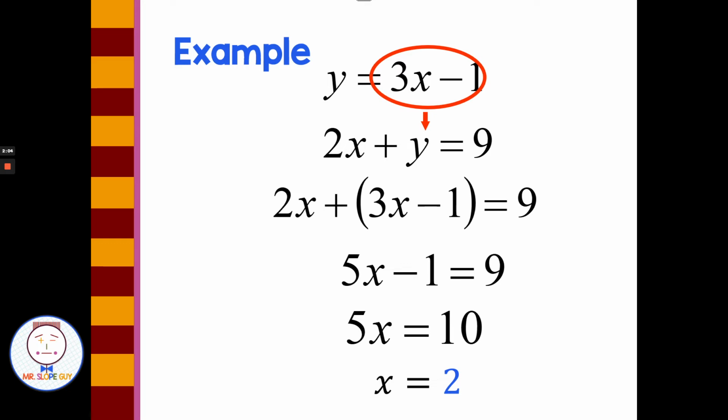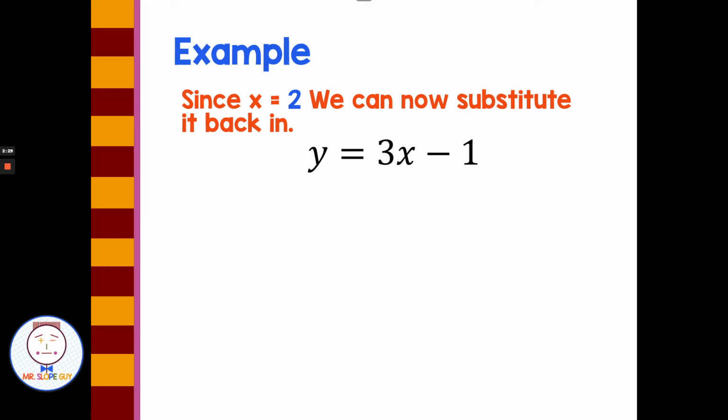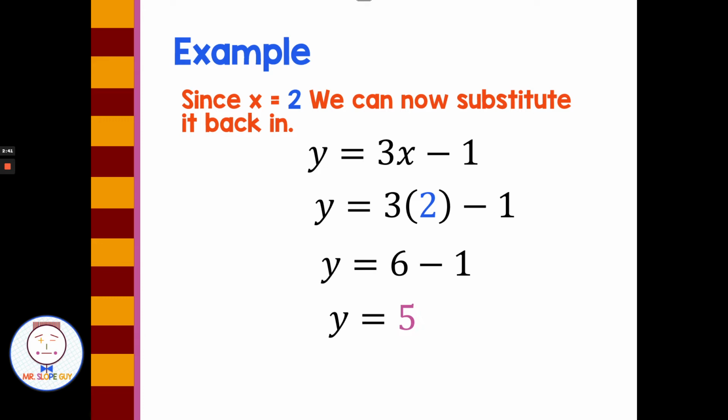Now that I have x equals 2, I'm not done because I have two variables to solve for. In this case, we have an x and a y value. But I can take x equals 2 and go back to one of my original equations or an equivalent equation and substitute in 2 into one of these two equations and find out what y is. So let's use this top equation. It looks the easiest one to use, y equals 3x minus 1. We're going to take that y equals 3x minus 1, and we're going to replace this x with the number 2. So then I get 3 times 2, which is 6. 6 minus 1 is 5. And I have the ordered pair for my solution now. I have 2 comma 5.